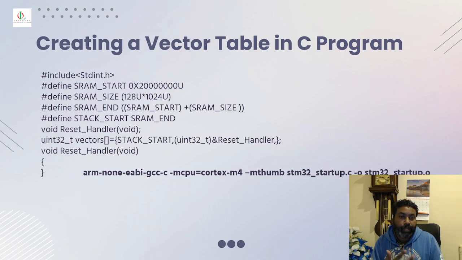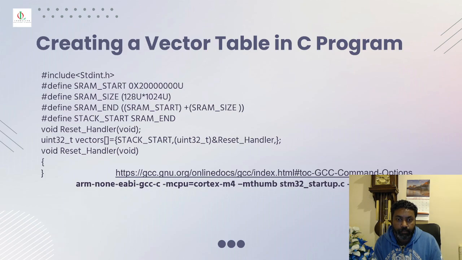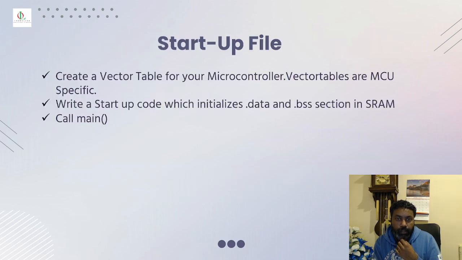This is the program you're going to learn, and I'm going to go into the IDE and show you step by step how to write it. This is the startup file you create, which initializes the .data and .bss sections in SRAM, then calls main.